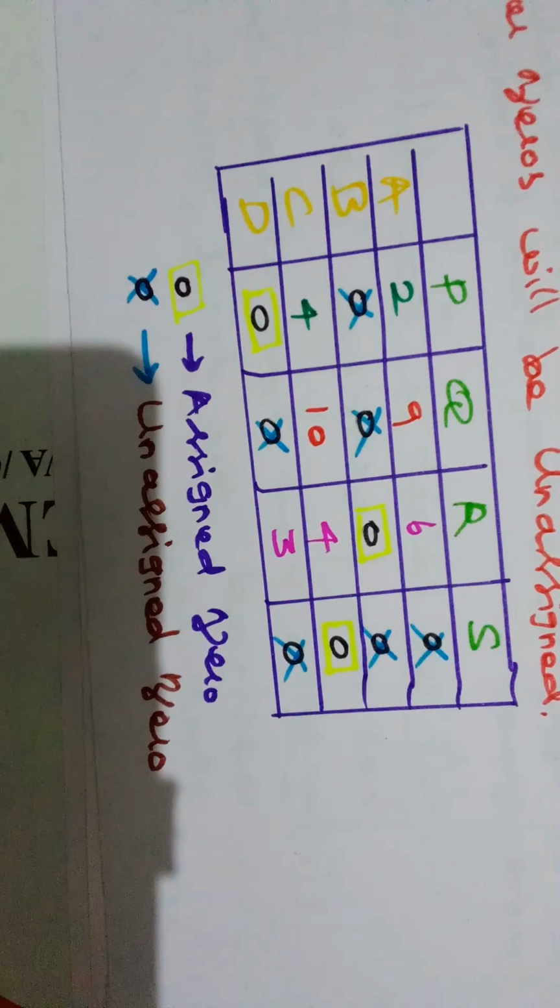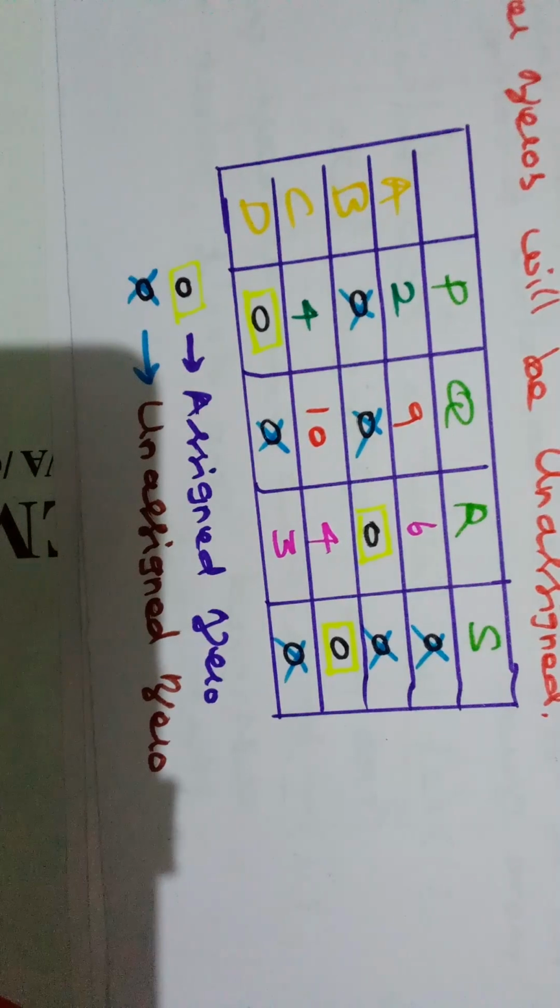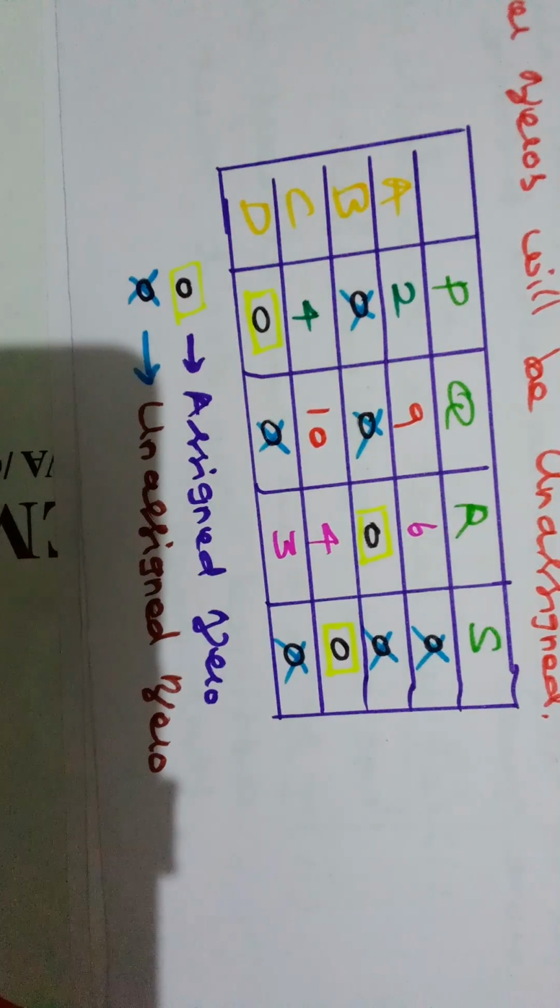So similarly, in the first row, I think only one zero. Second row, all will be zero. Fourth, I think only one. Third, I mean sorry, D, it has three zeros. Similarly, column-wise, there are two zeros. Q, there are two zeros. R, there is only one zero. Yes, all the values are zero.